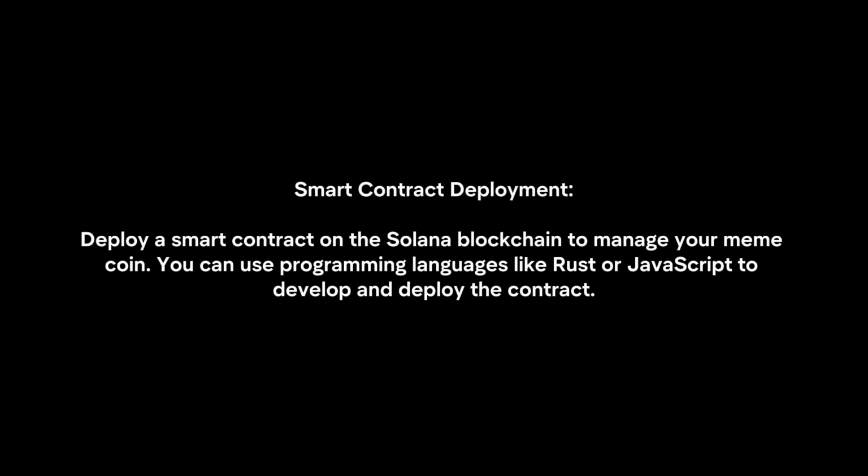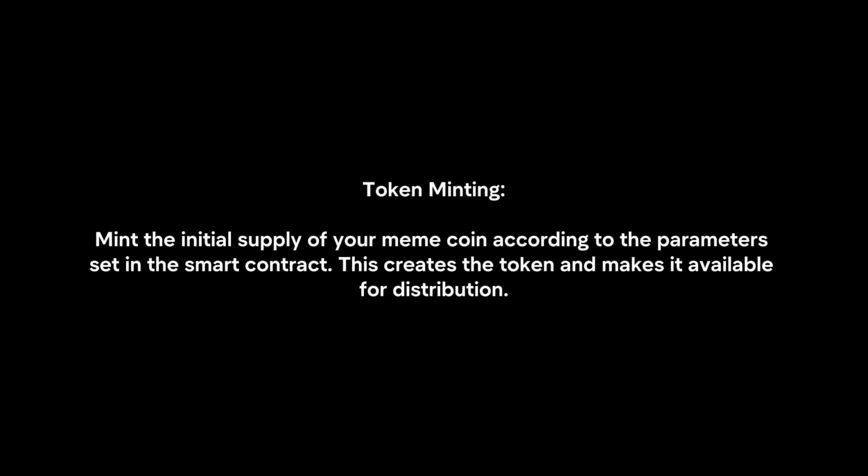Smart contract deployment: deploy a smart contract on the Solana blockchain to manage your meme coin. You can use programming languages like Rust or JavaScript to develop and deploy the contract. Token minting: mint the initial supply of your meme coin according to the parameters set in the smart contract. This creates a token and makes it available for distribution.